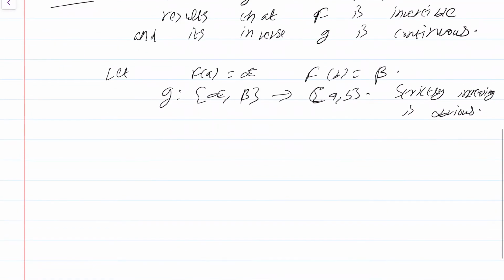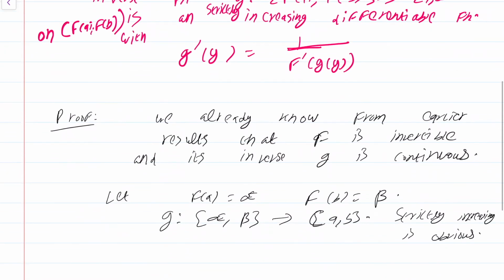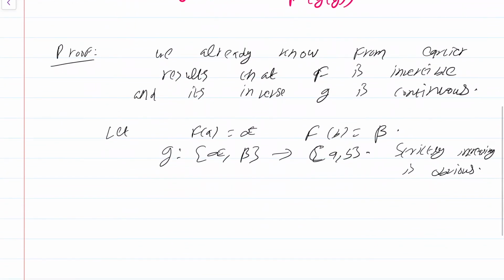Now we have to show that g is differentiable, so let me be ultra precise, differentiable function on the open interval (f(a), f(b)). So what you do is fix alpha less than y naught less than beta. We have to show differentiability at this point. Now, this function f is actually a bijective function. It's certainly injective and surjective.